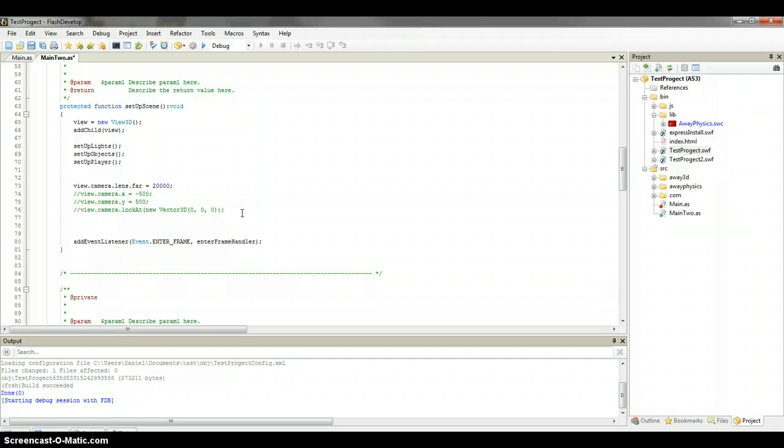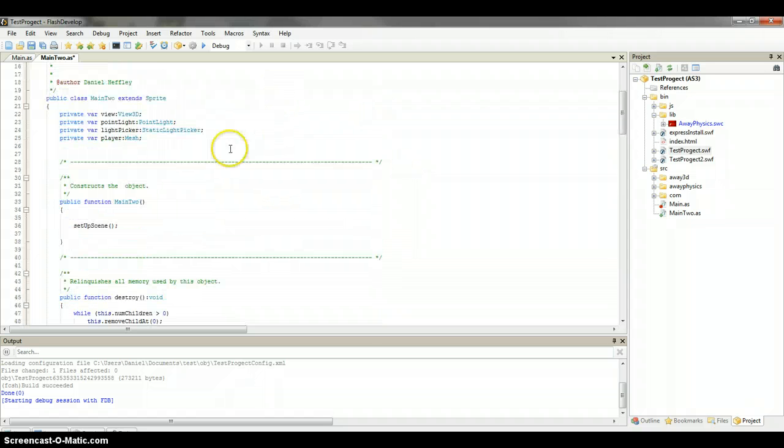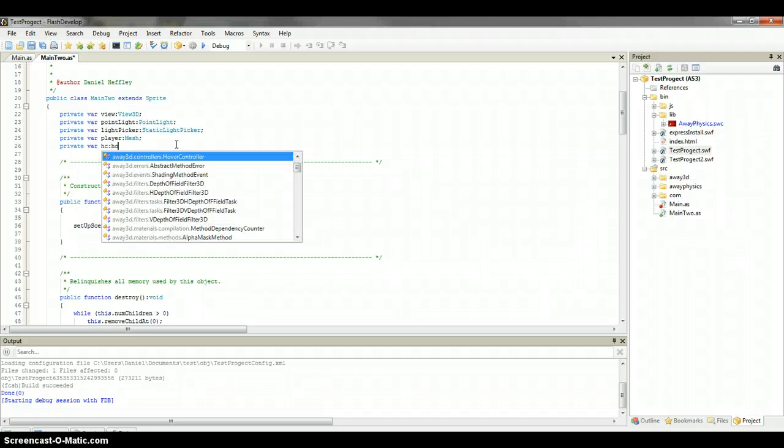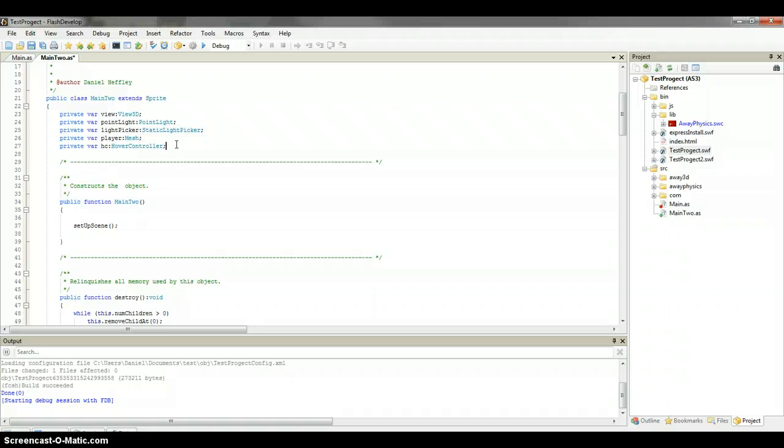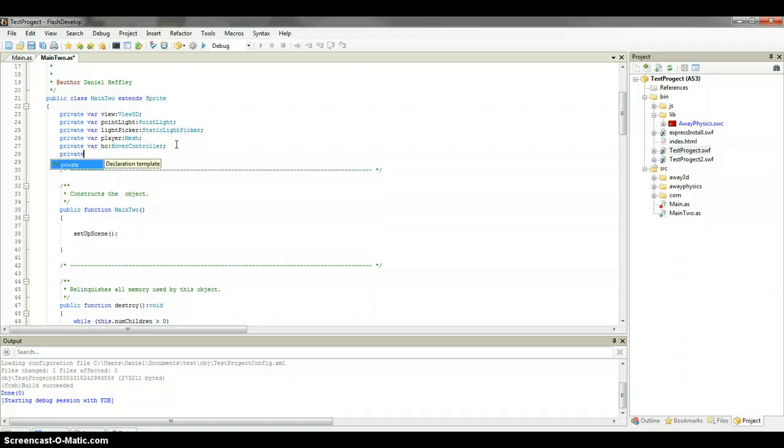And we're going to make a hover controller. Private var, I'm just going to call it HC hover controller. And we're going to make a first-person controller, FPC, first-person controller.